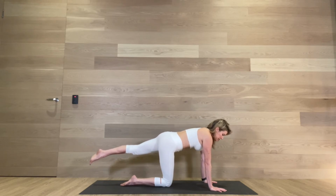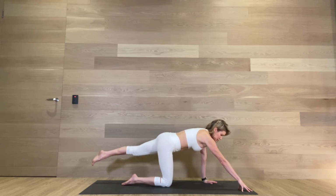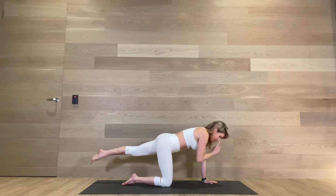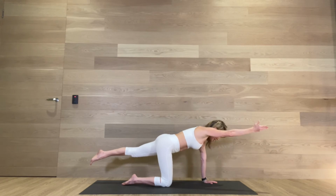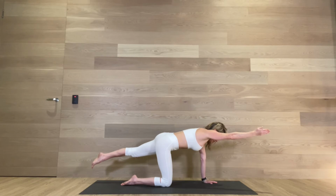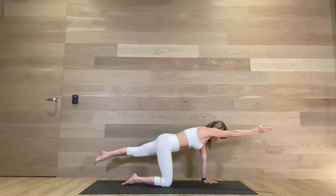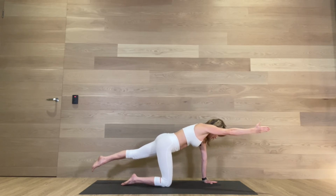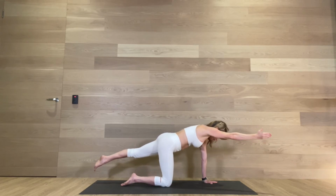Now, extend the right fingertips forward. Maybe lift the arm up. Having our eyes at one spot beneath the eye sockets, maybe slightly forward, helps with balance. Feel the belly engaged. Feel length through the tricep, hugging in and fingertips reaching away. Notice what's happening in the left hand. Is that left index finger knuckle bubbling up? Mine did. I'm going to remember to press it down. Is my shoulder sinking? I'm going to push out.